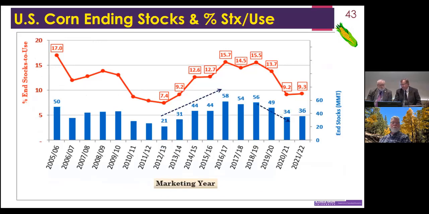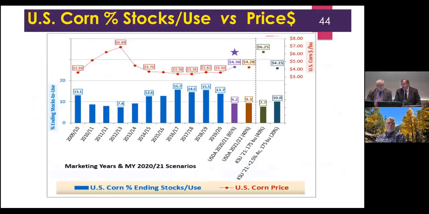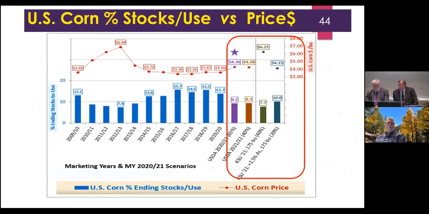Corn index stocks: I just want to show you, we are in a situation where percent stocks to use is dropping off precipitously from 15.7, 15.5 highs down to below 10, and wondering where we're going to go next year. I did want to put this out. I try to put together scenarios. In so many words, I said that what the USDA projected at 420 has maybe a 40% chance of being right, but a 60% chance of something else being right. In essence, there's a good chance that their acres are probably too low.